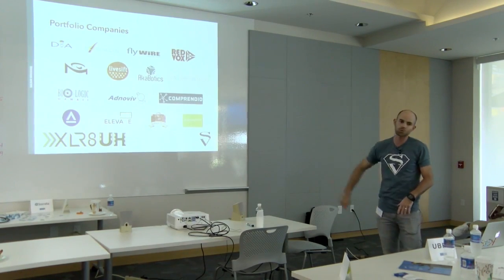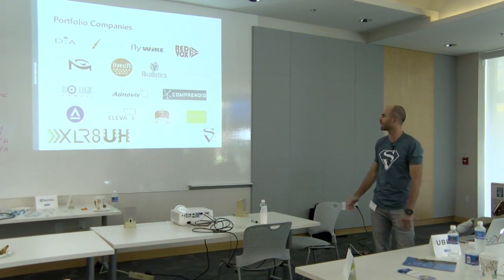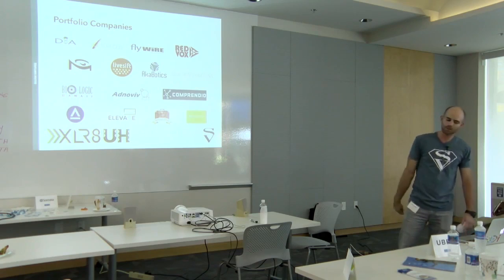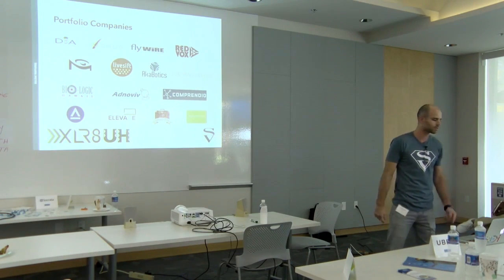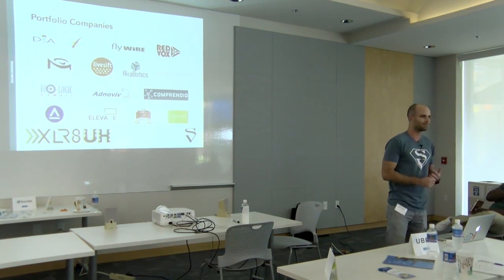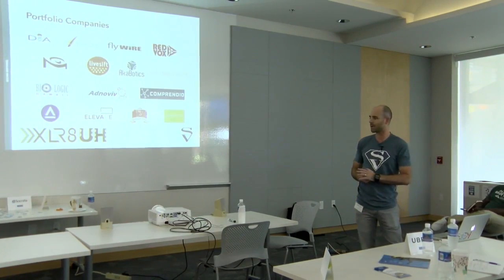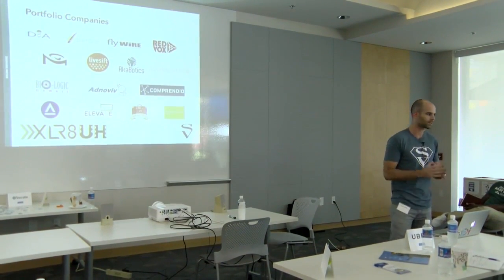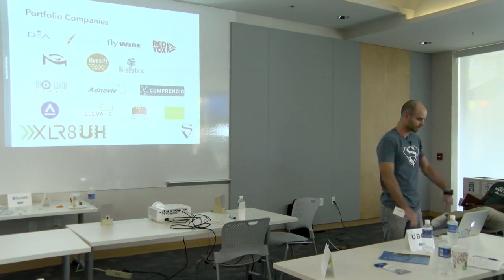And we've got Cosmos, which is literally rocket scientists working on software that's being used in space with NASA and other entities like that. And the A in the bottom left is Algorithm Hub. They're based on Maui, so shout out to our neighbor island pals listening online. They've got an amazing team building essentially GitHub, but with algorithms. Algorithmia is a similar company going after that space, and they've got some incredible products. Their engineers worked at Boeing and had some other big names on there as well.